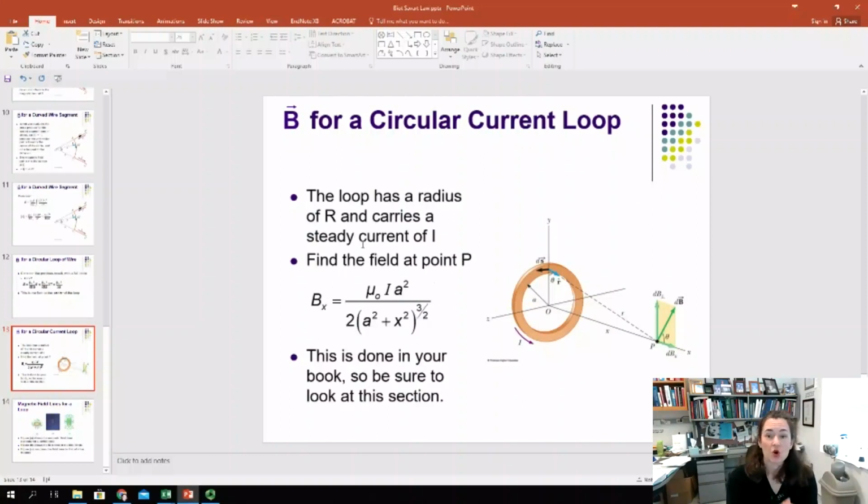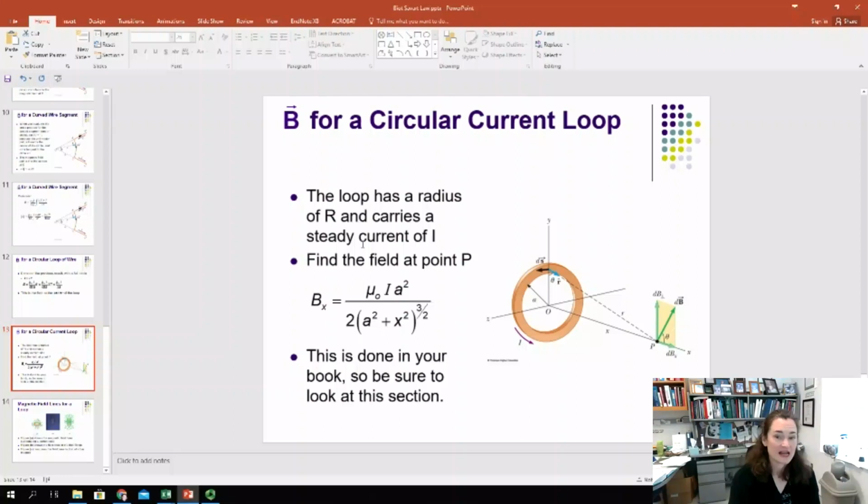Now, if you're talking about what the magnetic field would be like off axis, then let's say that you're interested in the magnetic field at a point along the axis of the loop but some distance x away. Now I'm going to give you this derivation in the notes, which I'll post below the lecture, but for now the magnitude of that magnetic field is mu naught I a squared over 2 times (a squared plus x squared) to the 3/2 power. Okay? Now this is done in your book. It's done on page 299 of Purcell and Morin's Electricity and Magnetism, 3rd edition, in section 6.5, so you can look that up. And you can also, if you prefer, look at my notes, which will be posted underneath this lecture on our course website. Okay?